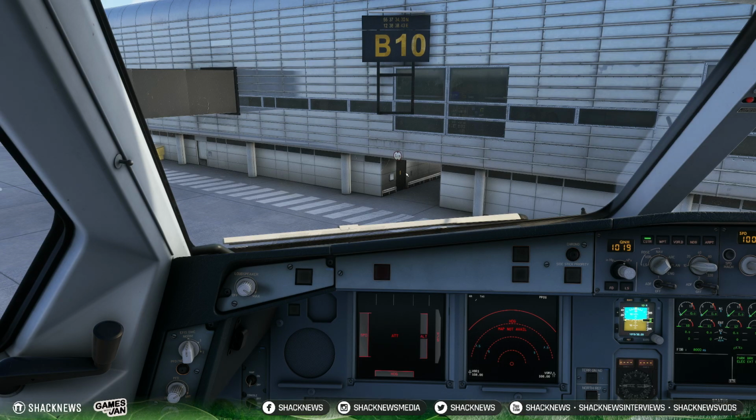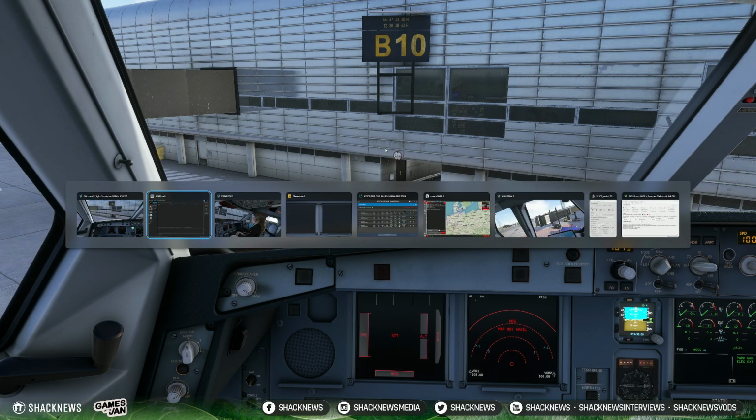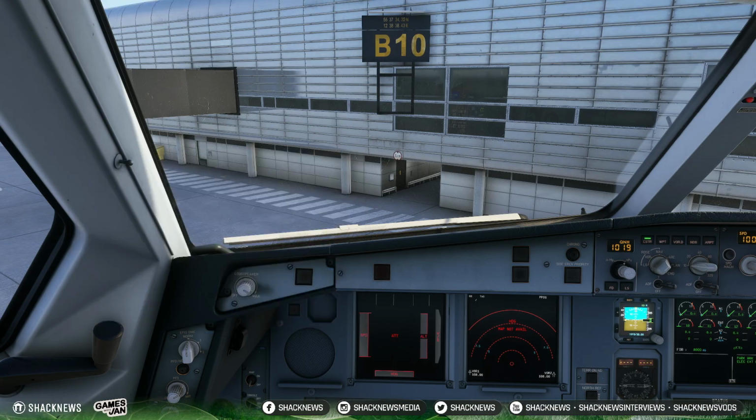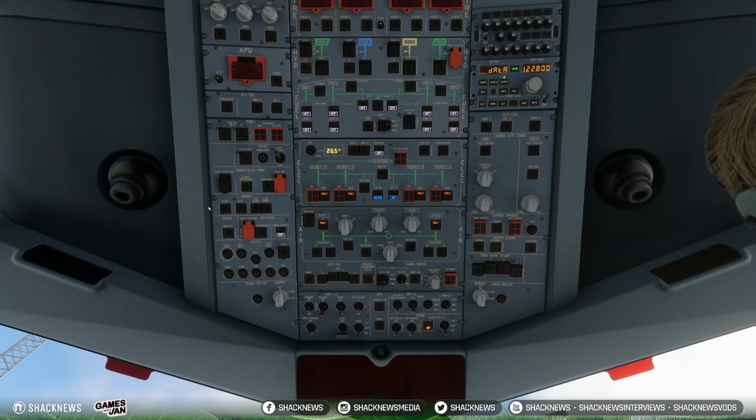Good news is that some of the variables hardware binding wise seem to be the same as in the A350 because they're just iniBuilds LVARs. So we're gonna see what we can do with that. I don't know. It might just be 2 hours of me trying to make this work and ranting. We'll see if we can actually get the plane to move. I have doubts right now, but we're looking at the overhead.